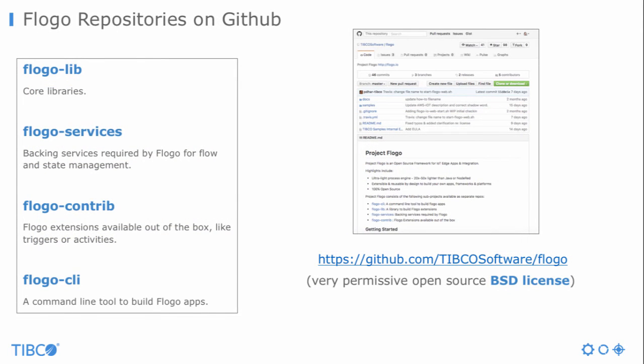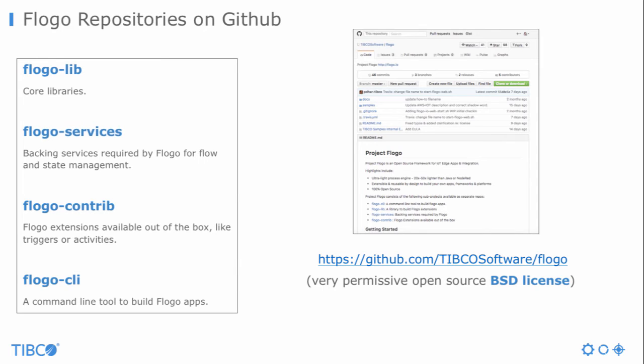With that, let's talk a little bit more about Flogo. Here you see the screenshot of the repository, which is published on GitHub. Once again, it's published under the very permissive BSD license, so we really want you to use the code, and even without TIBCO, you can use it. You can, of course, contribute to it. We would be happy to see that. And here you see 4 different projects which are available right now.